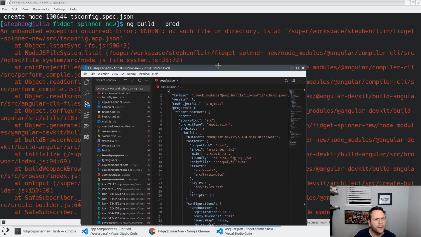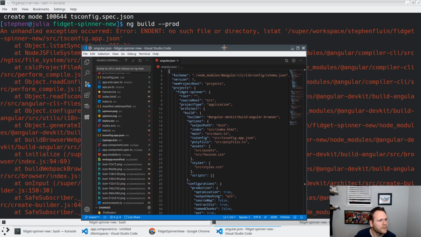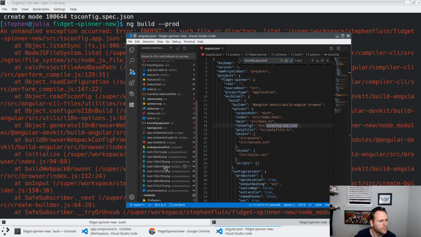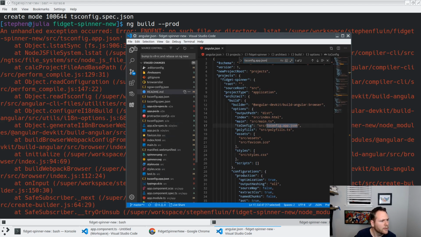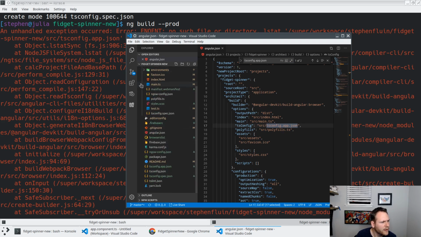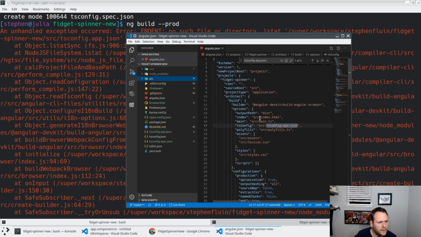Because the specific error we were getting was that tsconfig.app.json didn't exist. And that's a little bit weird because it should just be tsconfig.app.json in the root.